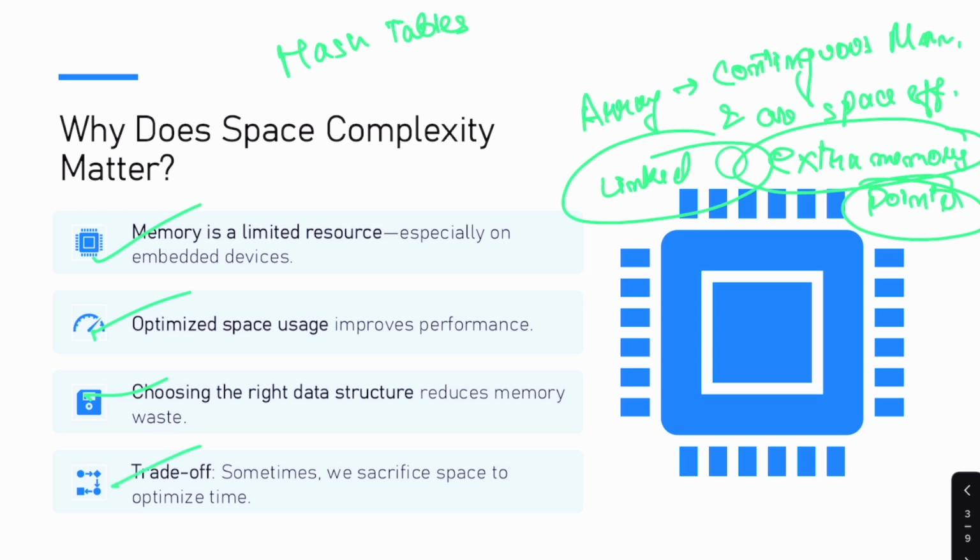So let's see the last point, the trade-off. The trade-off says sometimes to make an algorithm faster, we use extra space, right? For example, sorting an array with bubble sort is slow, but it saves space. Think of merge sort. Merge sort is faster but requires extra memory for the temporary arrays. So what you see here is that if you want to save memory, then the algorithm will be slow. But when you want the algorithm to be faster, it will require more extra memory. So this is a time-space trade-off. Space complexity is sometimes crucial for optimizing the code. You have to pick which algorithm is best for your program.